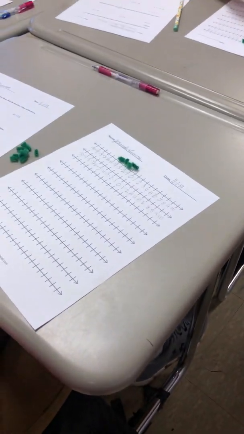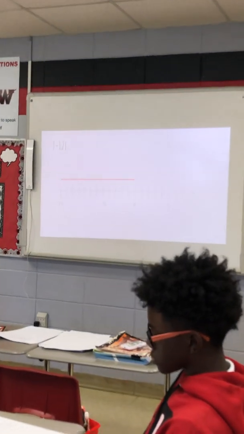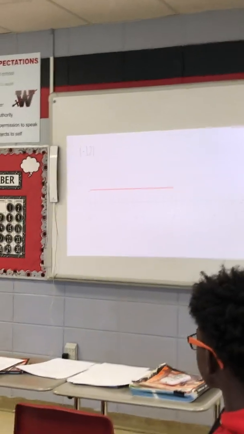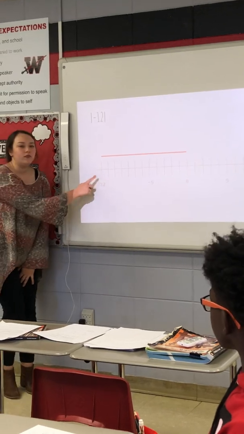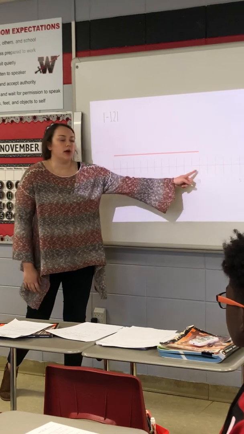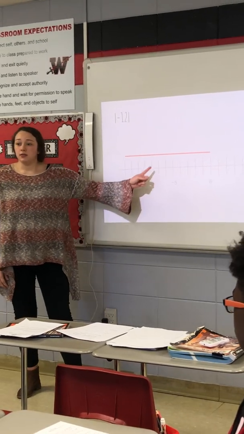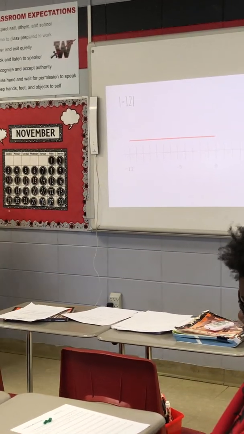Let's go over an example together. Find, this one's like your numbers 1 through 3. It wants us to find the absolute value of what number? Negative 12. So first I'm going to use my manipulatives to show negative 12's absolute value. I'm going to put one thing on negative 12, okay? And then I'm going to find my way to 0. You're going to count your manipulatives, and that will tell you your what? Your absolute value.